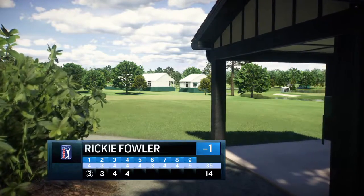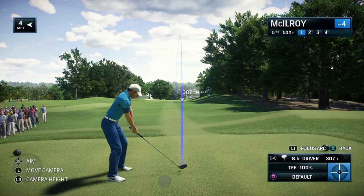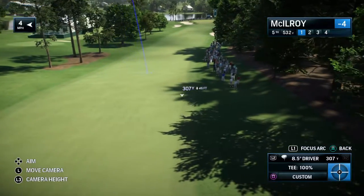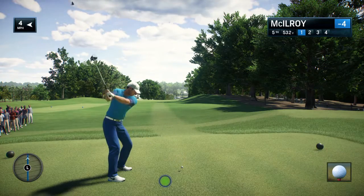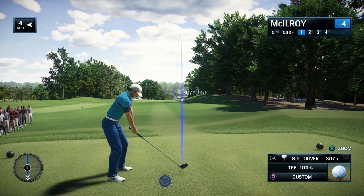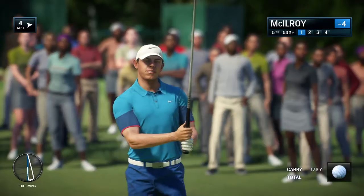And now the fifth hole, a challenging par 4 here. It is 520 yards long, and Frank, it rewards precision off the tee. This is one of the narrowest fairways on the golf course, Rich. Not only that, your tee shot's blind, so you're not going to know where that ball finishes up. The fairway also tilts right to left, so you're going to have to hit that tee shot down the right side.